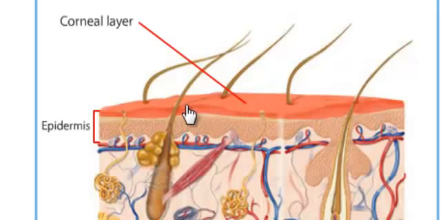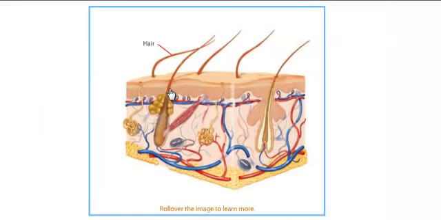Now we also have hair located deep inside the skin, in the dermis layer, and the structure inside the dermis layer is called the hair follicle. The hair follicle is the area where new hair cells are made. So whenever you get a haircut or you shave and you cut all these top parts of the hair off, although these parts of the hair are gone, we haven't gotten rid of the place where the hair is actually being produced. As a result, the hair follicles are going to generate new hair cells that are going to make the hair grow longer. And then we're going to have to get another haircut somewhere down the line.